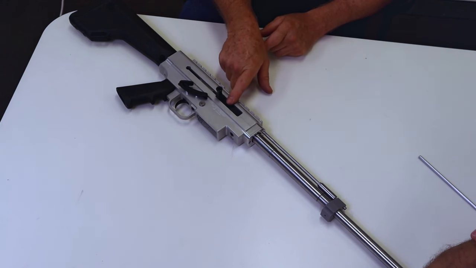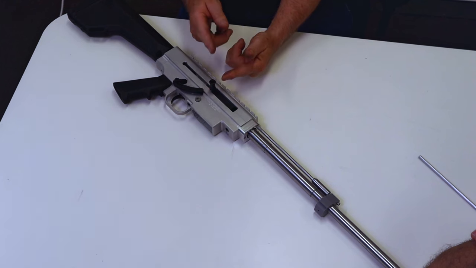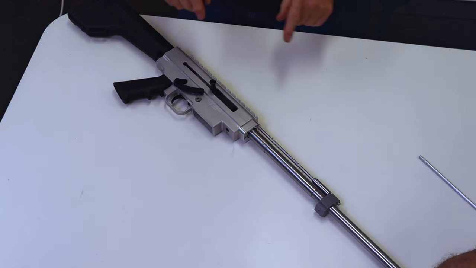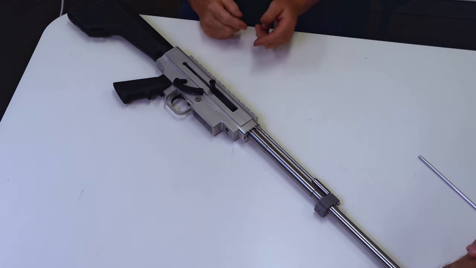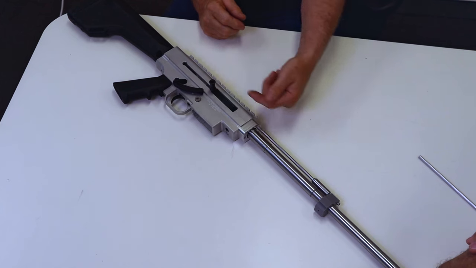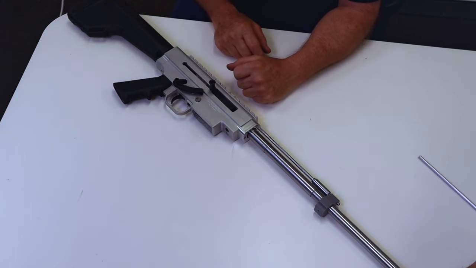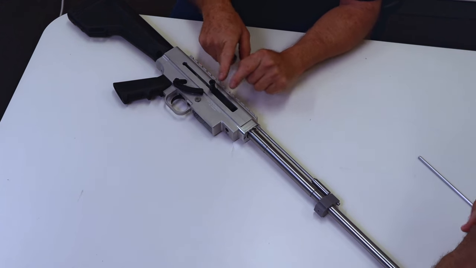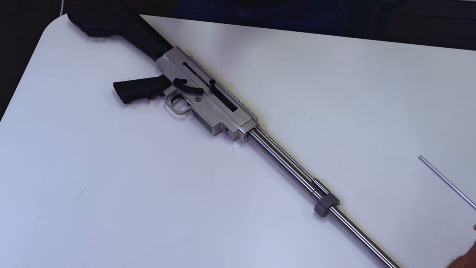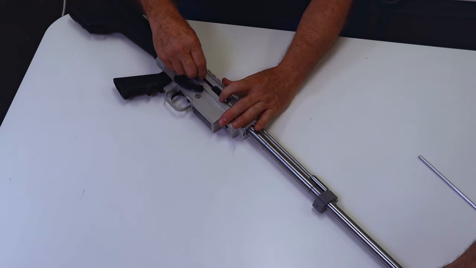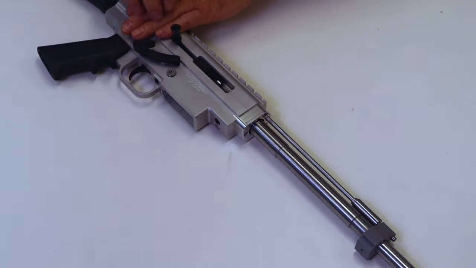The other thing that having a handle here does is an ejected case will come out and hit the handle, more than coming back in, especially for a lefty. The case won't come back into the face. If you see any pictures of the AR-15 type gun you'll see on the side of the gun there's this big bulge because they don't have a handle there, and it stops the cases coming straight back along the action hitting you in the face. The handle is exactly at the center of the ejection position, so the case can hit the handle and go down or go up, but not straight into your eyes. By moving it forward it will sit about there in all conditions when closed. When the gun's open it will sit somewhere about there, so we've closed up all of that area where stuff can get in.